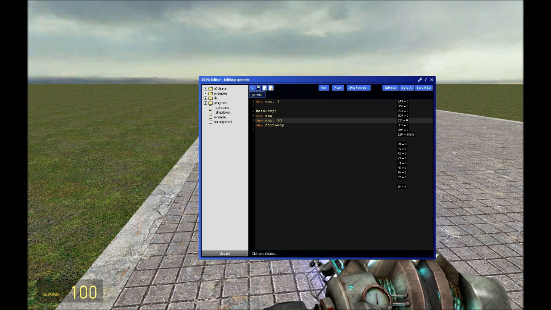Those would be jump if equal, JE, jump if not equal, jump if greater than, jump if lesser than, jump if greater or equal than, jump if lesser or equal than. Those are the main mnemonics we need for conditional jumping. In this case, we will only need the JE, which will bring us to another label.